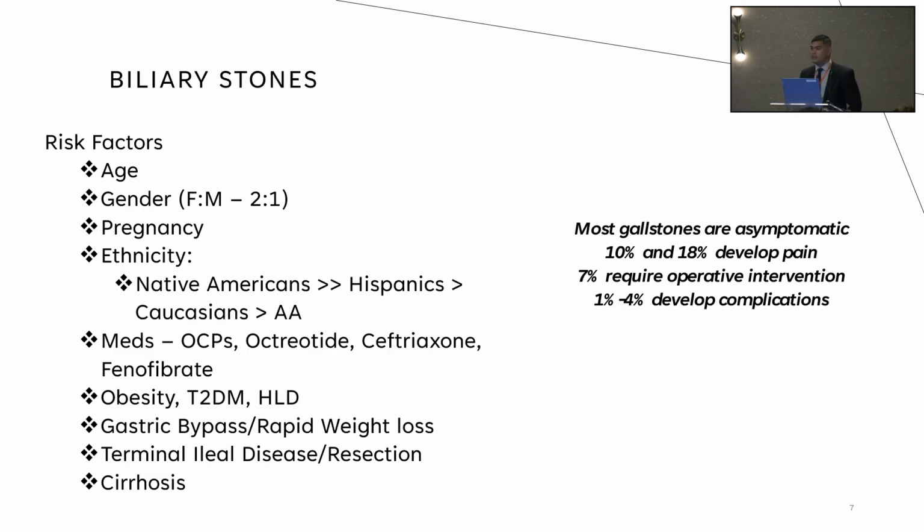And so biliary stones, I'm sure many of you are very familiar with them. There are certain risk factors, including age, especially greater than 55. Females are a lot more common, especially during pregnancy. And then we also have certain ethnicities that are more at risk, such as Native Americans, Hispanics, and then eventually Caucasians. OCPs are notorious, as well as obesity and hyperlipidemia.